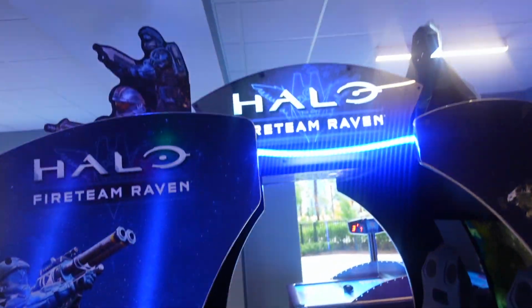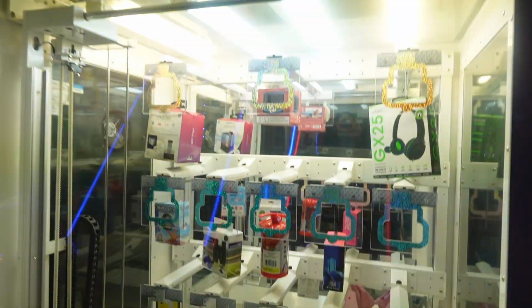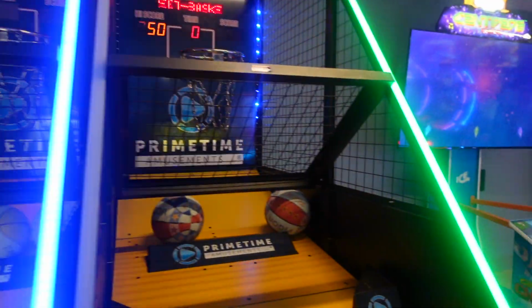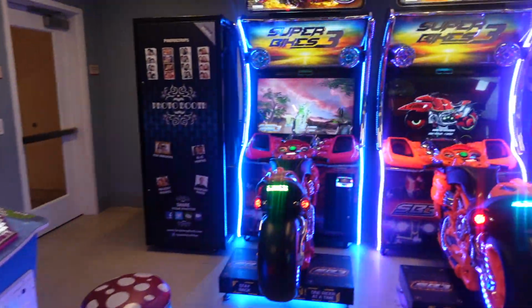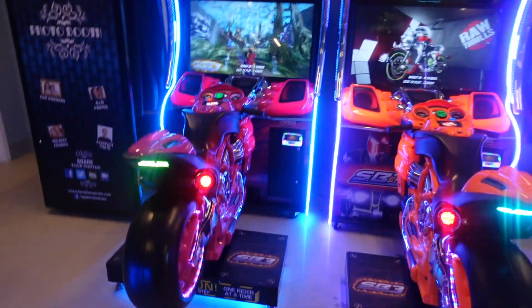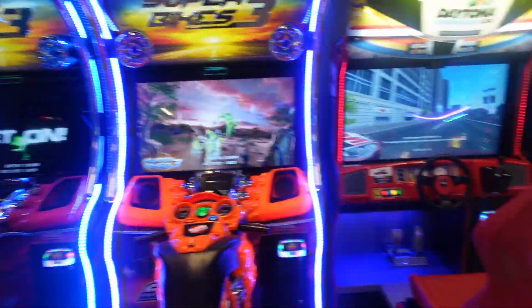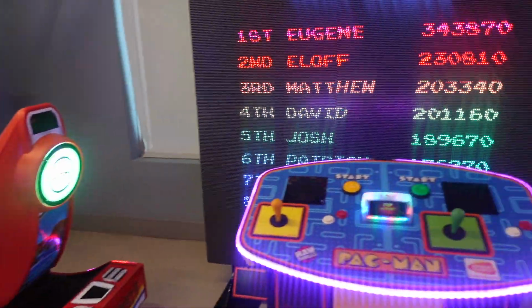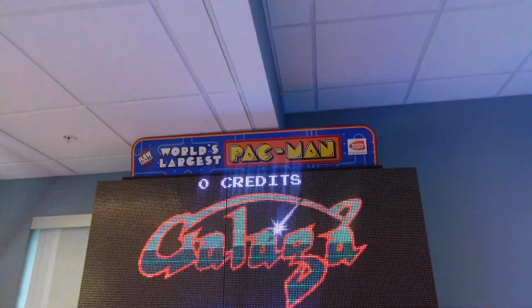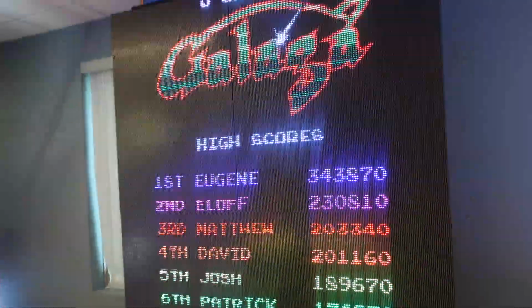The Halo game, Keymaster game, basketball, the Centipede game as well. There's some of the music playing here. There's your bikes, two race bikes here. There's a photo booth as well there. Daytona, two Daytona racing cars. Good old Pac-Man, world's largest Pac-Man. That is huge. It's a big screen.